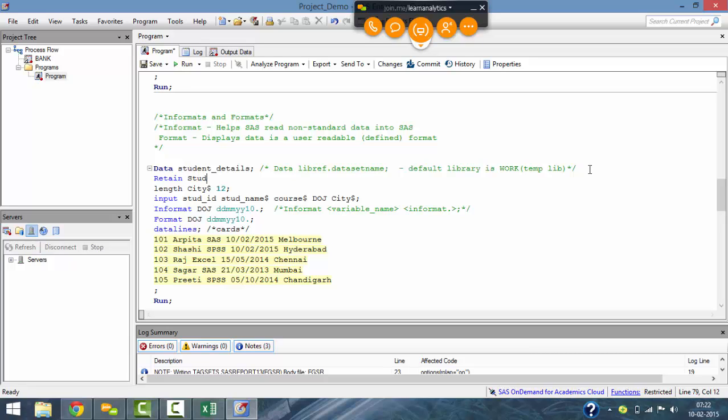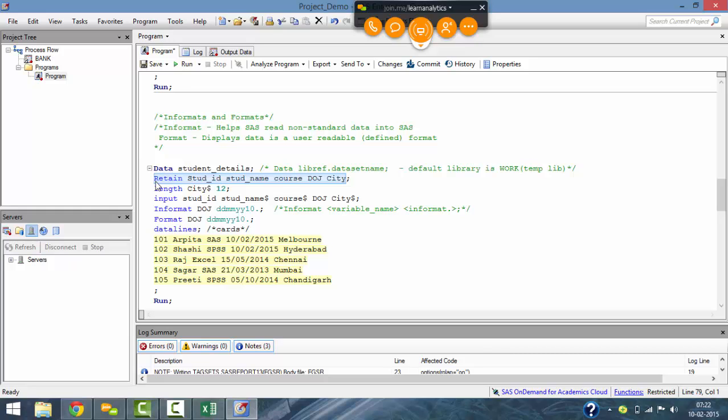So student ID, student name, course, DOJ, and please make a note, in my retain statement I am not specifying the data type. Can you see that here? I'm just specifying the variable names. So what my retain statement is going to do is just retain the order in which my variables are going to be displayed.